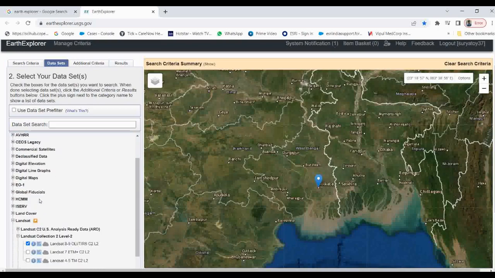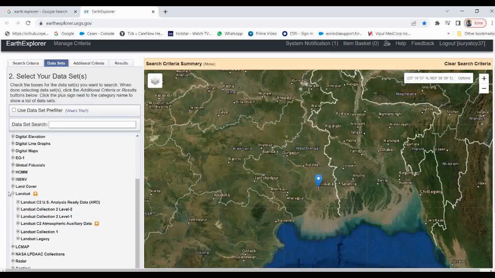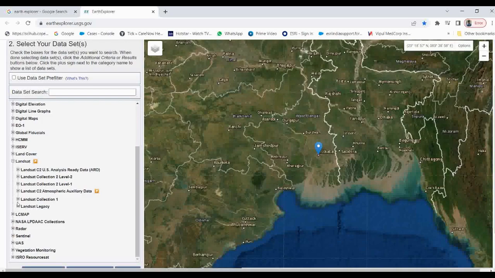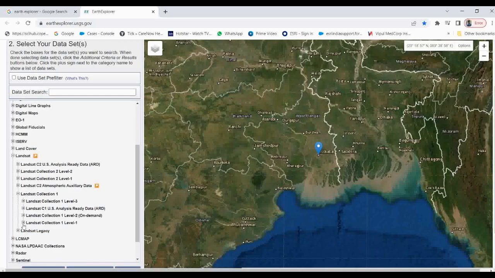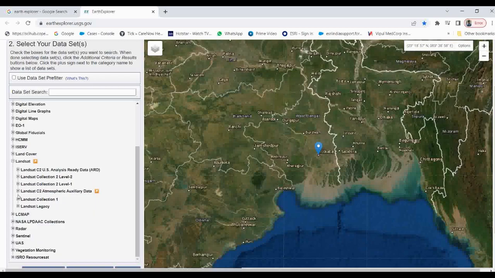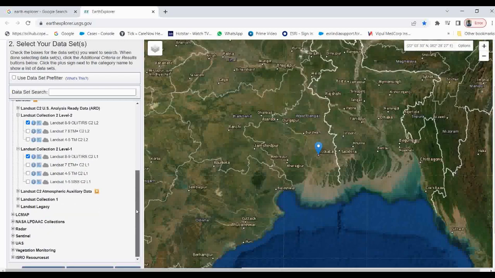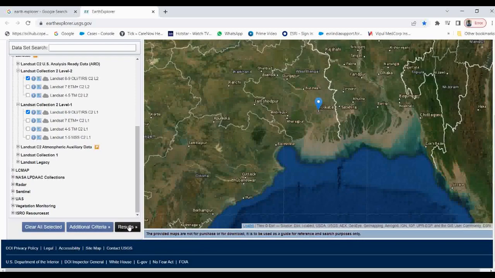In the dataset options you can see there are so many options. In the Landsat archive, usually for Landsat 8 I go for the Landsat collection 1 data, and I used to download the Landsat collection 1 level 1 data products. But in this scenario what I get is Landsat collection 2. In level 2 you will also get Landsat 8-9 datasets, and in Landsat collection 2 level 1 you will also get the OLI datasets for Landsat 9. To search those two, simply go to the results.